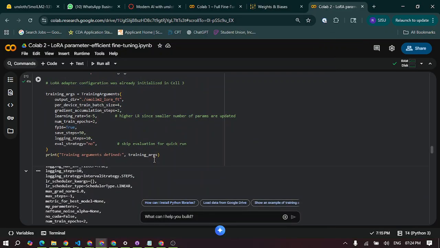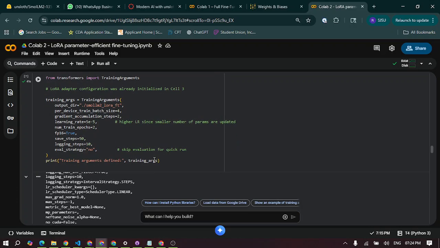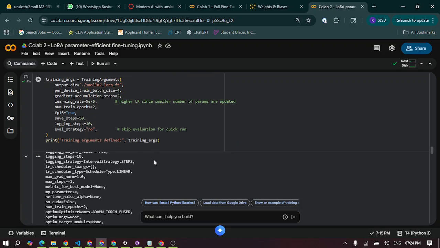What happens over here is we define the training arguments customized for LoRA. Now, what is different compared to the full fine tuning? We pick a higher learning rate, as you can see, because fewer parameters are being trained, so a higher learning rate makes more sense.